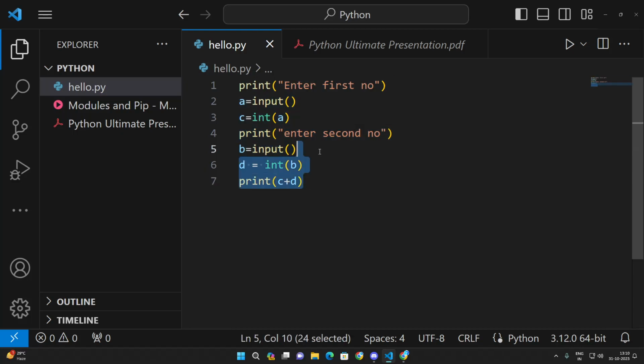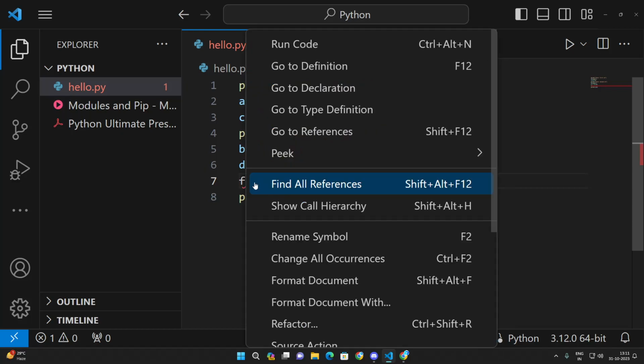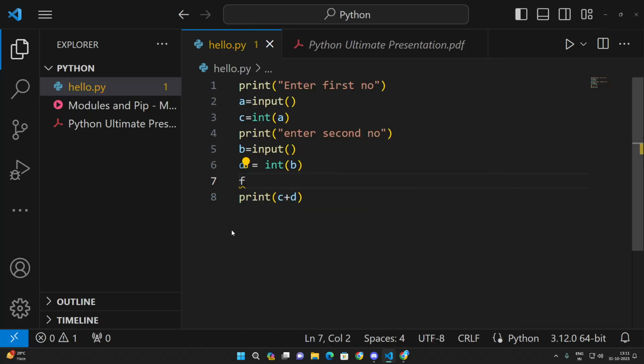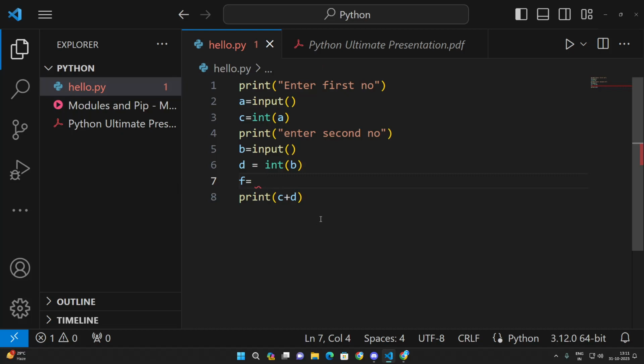In this program I am going to create one thing. I am going to create a variable named f, and I am going to assign its value. In the print statement I had added one line, c plus d, the integer value of a and the integer value of b.